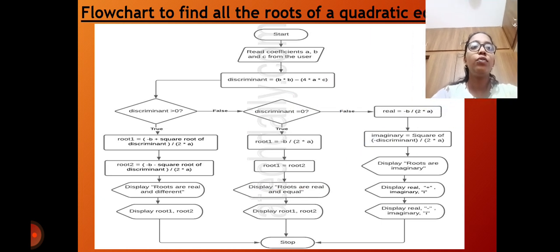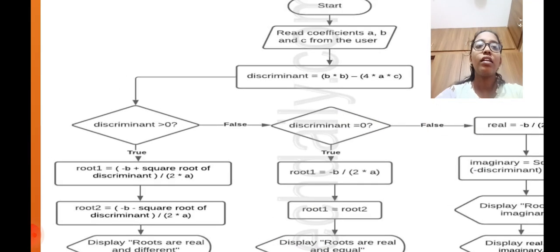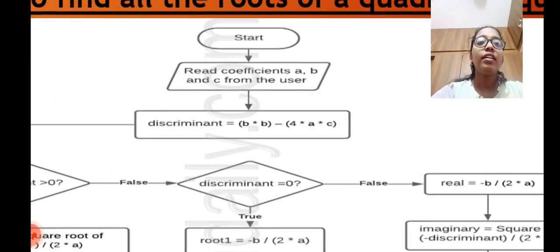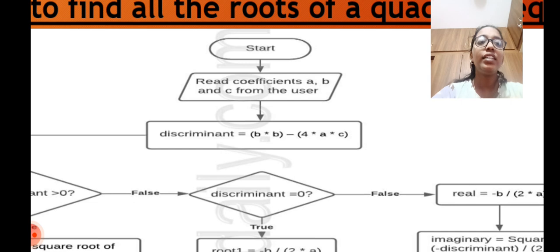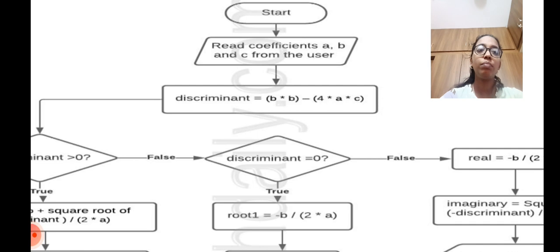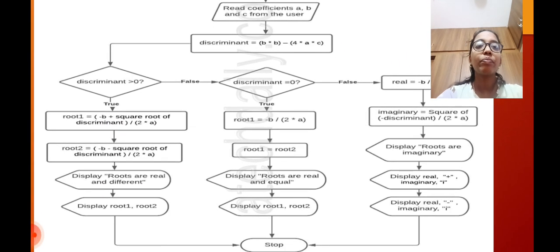This is the flowchart of the quadratic equation. It starts with start and reads coefficients a, b and c from the user. Then the discriminant is calculated; this is the calculation part we use in the program.